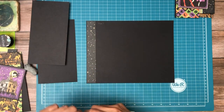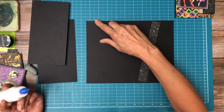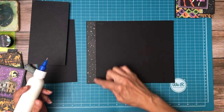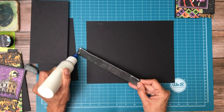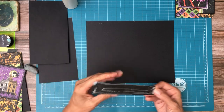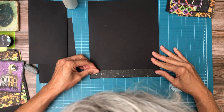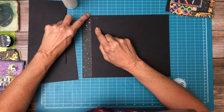So we're going to start, like I said, by adding this strip. The strip is 1 inch wide. I have a tick mark here at 1 and 1. So there's my 1 inch, but then I'm going to offset it a little bit, which means that that edge is going to be slightly under the flap that we install. Little too much glue. Okay, there we go.